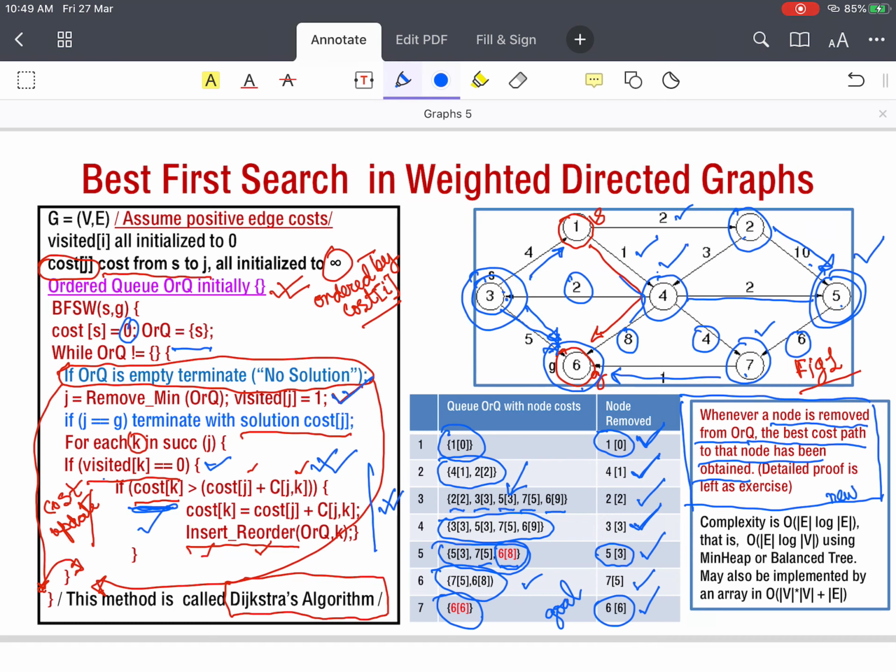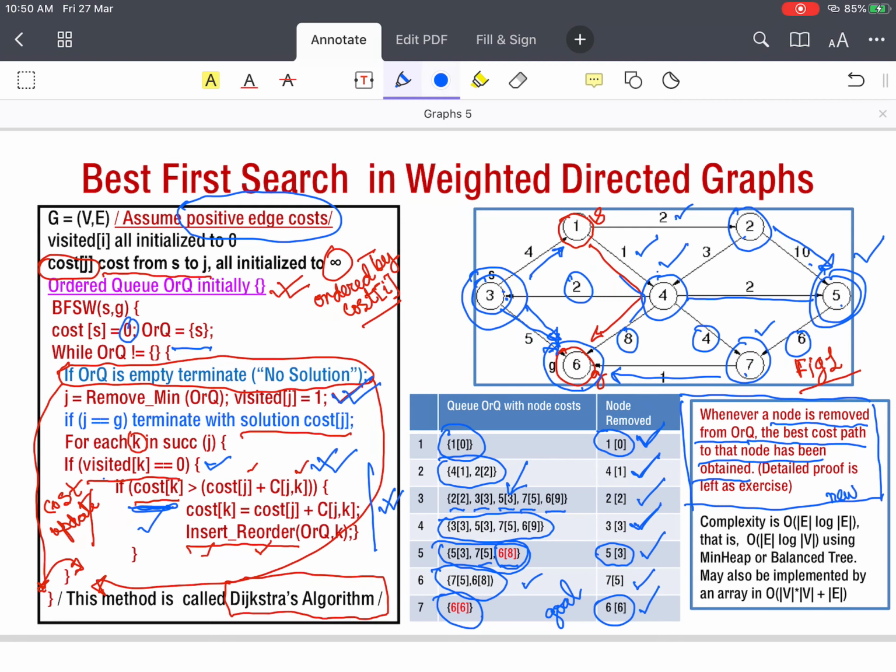And the third thing we do is we remove the minimum node from open. So let us say by contradictory argument that this is not true. If this is not true, then there is a shorter path to a particular node n. If there is a shorter path to a particular node n, then the ancestor of that node, with the edge costs being positive, this was the typical criteria. If the edge costs are positive, then in the ordered queue there will be an ancestor to this node, its parent or parent's parent or somebody. And since the edge costs are positive, that will be in the ordered queue.